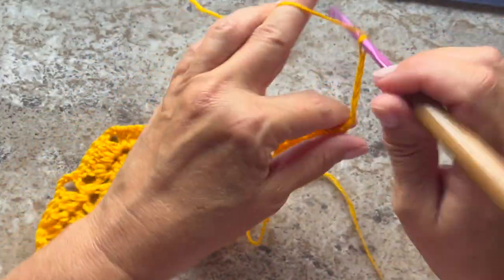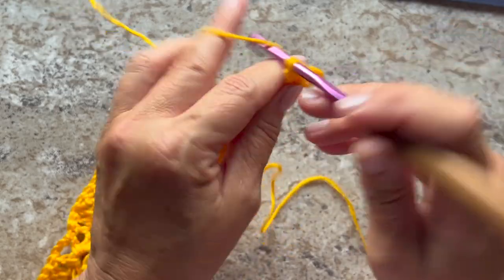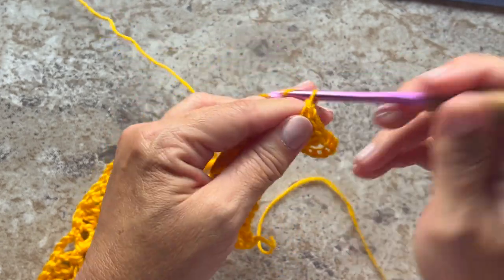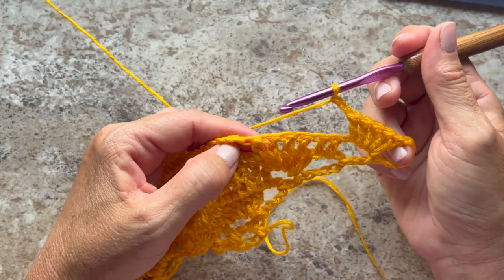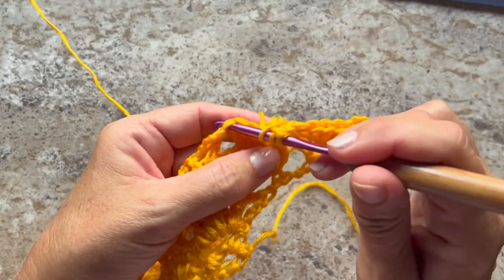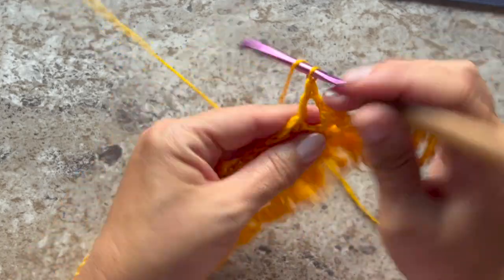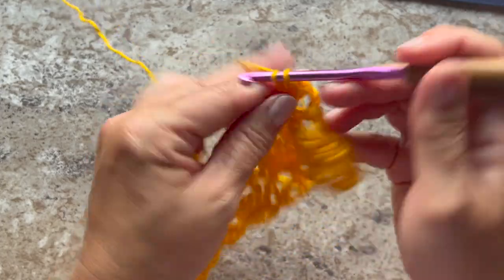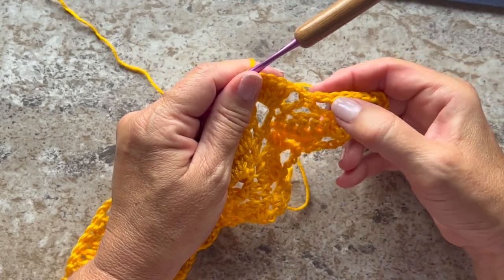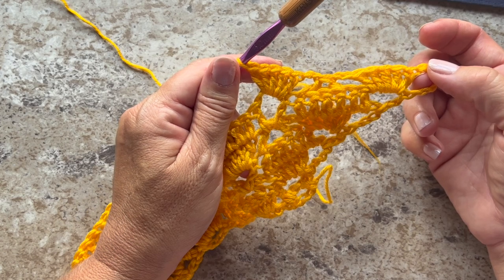Turn your work. Five double crochets in the first chain three space. Chain two, double crochet two together over the first and the fifth double crochet of the next five double crochet section. Chain two, five double crochets in the next chain three space. The repeat for row six is chain two, double crochet two together, chain two, and five double crochets in the next chain three space. You want to repeat this all the way across.